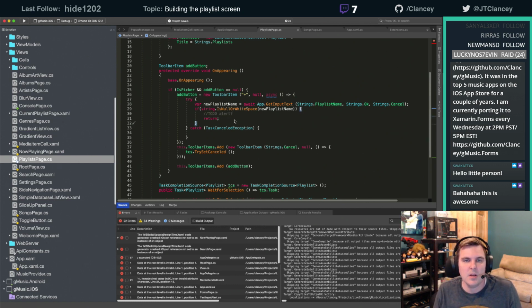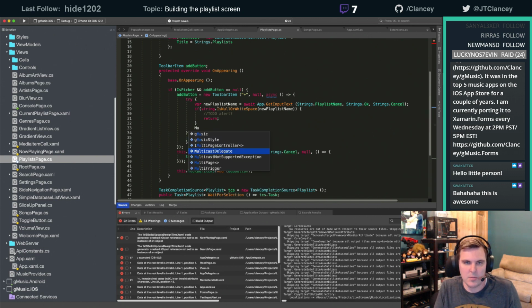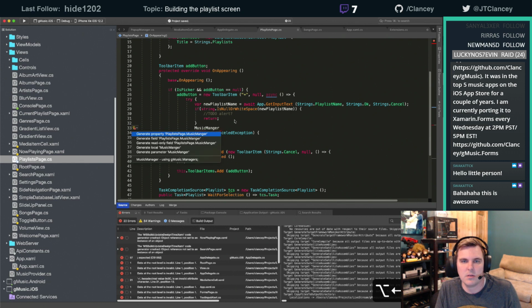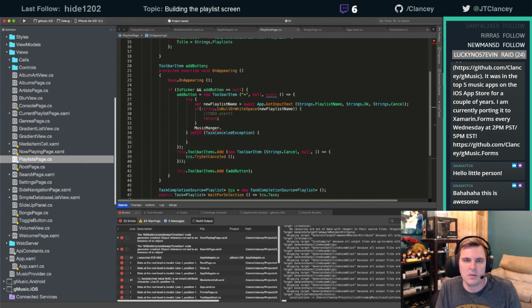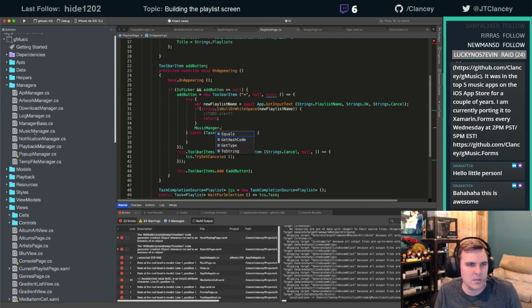All right. So if we have that, now we can go to Music Manager. Second time. Why am I not getting autocomplete? Because it is Music Manager dot shared.